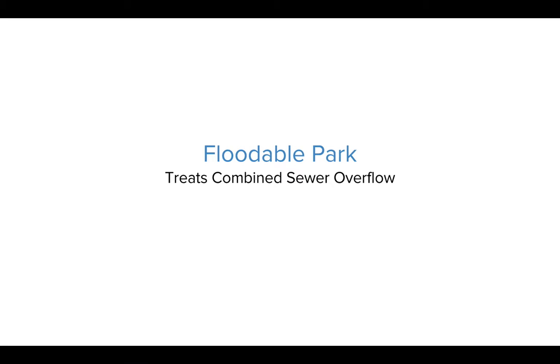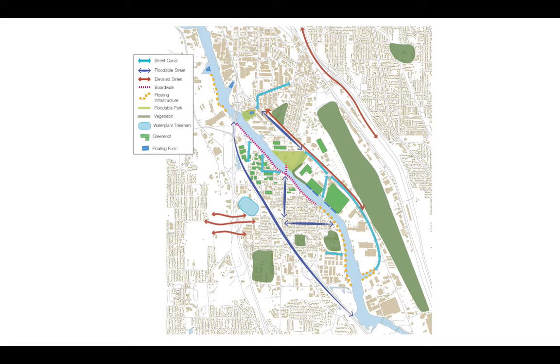Floatable parks offer room for the rising river while also treating the combined sewer overflow. This means that instead of sewer matter and toxic runoff flowing directly into the water, it is filtered through a series of phytoremediation ponds. The students that reviewed the floatable park prototype decided that a good location for this type of park would be on the river bank near the slip at the corner of 8th and Marginal Way in Georgetown. They used the provided land use and CSO location maps to determine this location. The existing site is an inlet and an industrial parking lot.